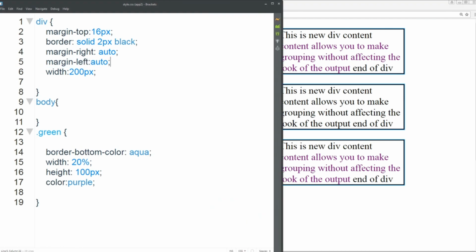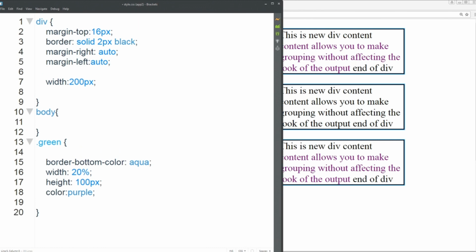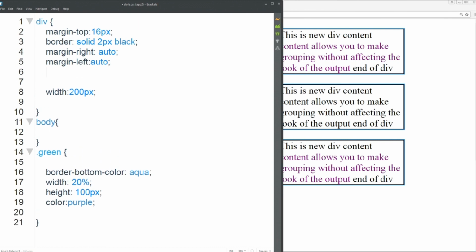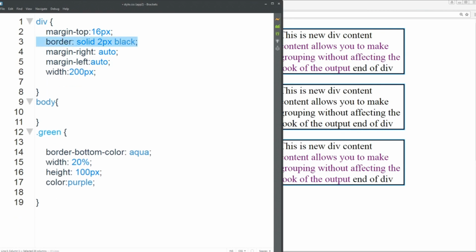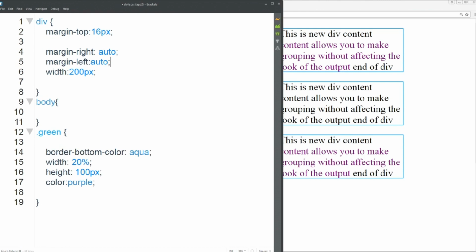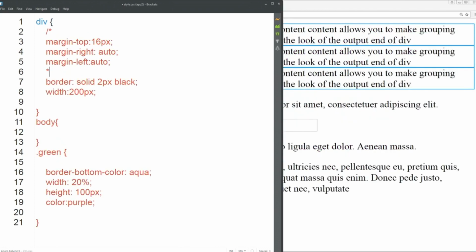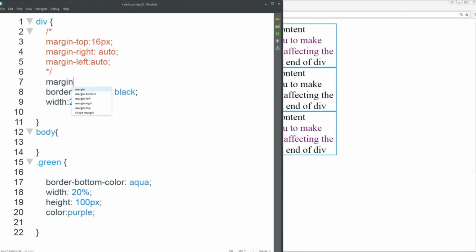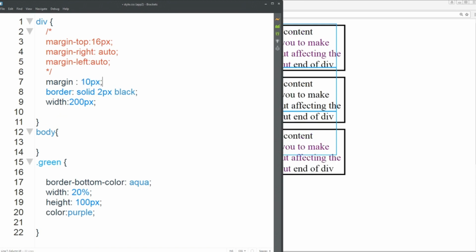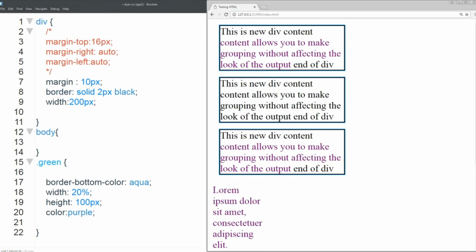There is actually a short format for doing this within CSS, and just like we saw with borders and with backgrounds, we can skip quite a bit of these excess statements for margin, and we can simplify it by just using the margin statement. So I'm going to comment this part out here, and we're going to just use margin. And the way that margin is going to work, if I set margin 10, then we see that every one of these elements gets a margin 10 all the way around.